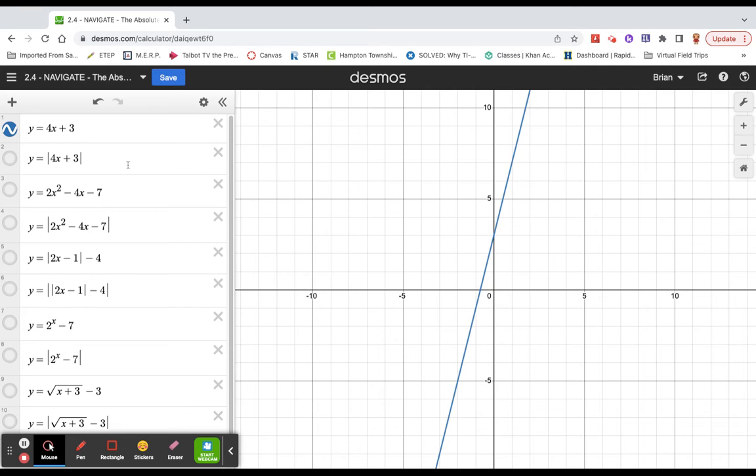When I pop the absolute value around it, I am saying I would like to graph this line, but instead I want to graph it by looking at the distance from 0 of each of the coordinates. So if I come down here, for example, to this coordinate right here, you'll see at (-2, -5) that I am 5 below the x-axis. What the absolute value is going to do is look at that point and say, you are not -5, you are 5 away from the x-axis. And it's going to do that for all of the points.